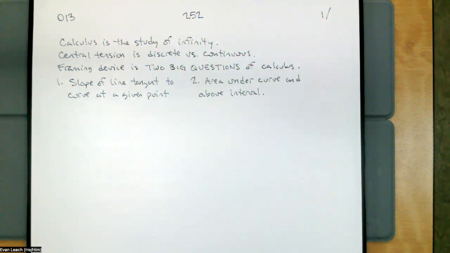And as it happens, there are things that we can do with area under a curve, just like in Calc 1, we've concerned ourselves with the slope of the tangent line business and the things that we could do with it. Next semester, when you go into Calc 3, you're going to be dealing with multivariable calculus and vector calculus, and we're going to be concerned with the same two big questions. We're going to have to modify things because our functions are no longer going to represent one-dimensional curves in two-dimensional space, but the questions are going to be the same. We're going to modify them to fit our new functions of two variables or equations in more than two variables.